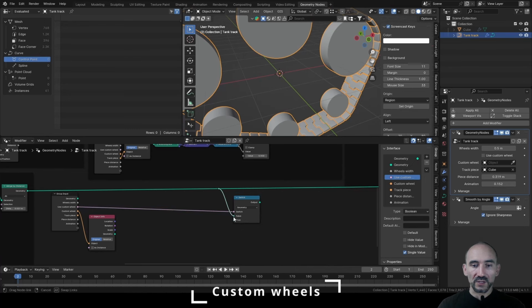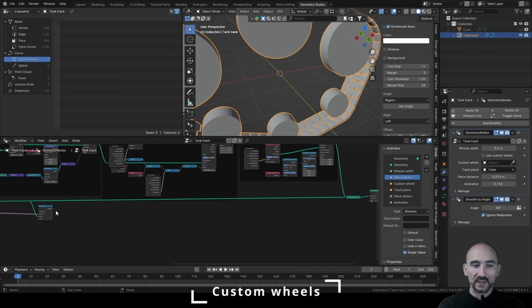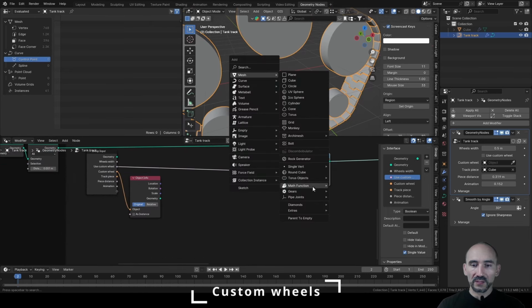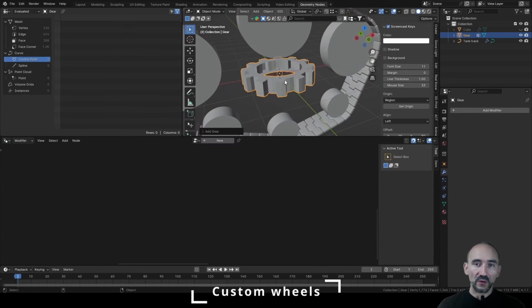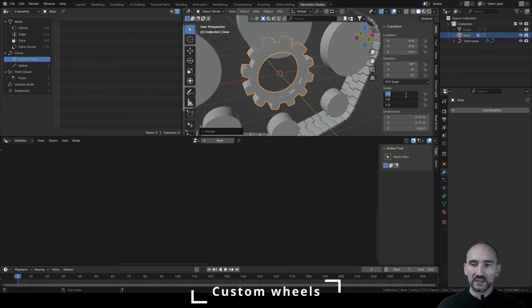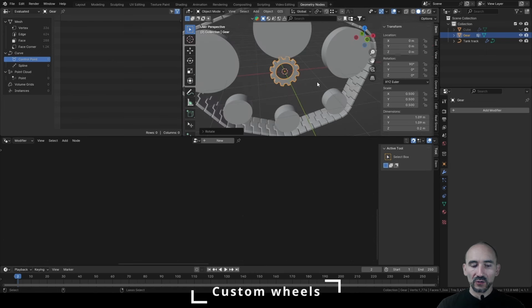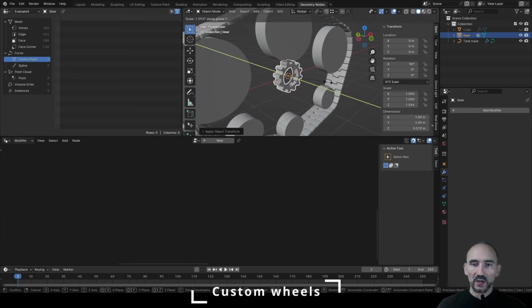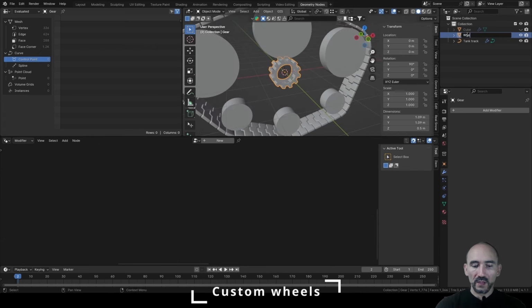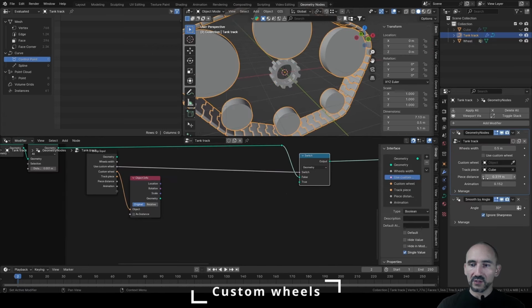Otherwise we need to use this false method and link this to the join node together with the track. So now if I make not a simple cube, but for example a gear, this is my wheel, for example, rotate on the X by 90 degrees, we can decrease the size by this, Ctrl A to apply the scale, S Y a little bit, I want to have a 0.5 meter on the Y, Ctrl A and scale, and this is my wheel.